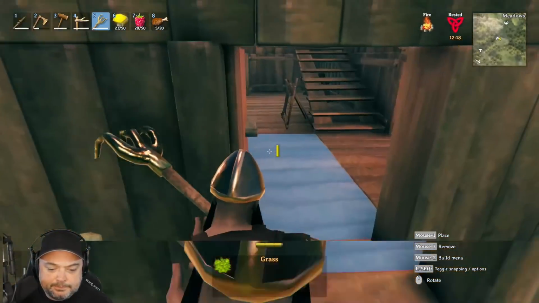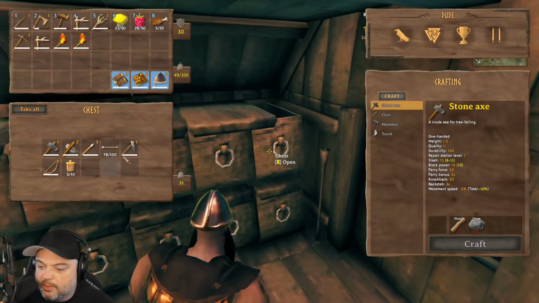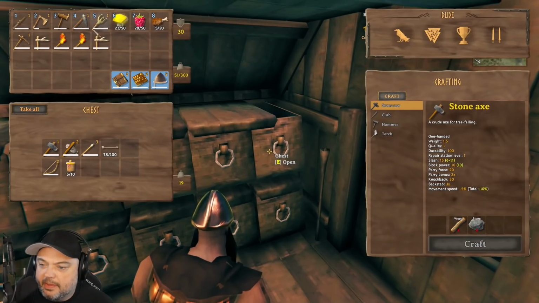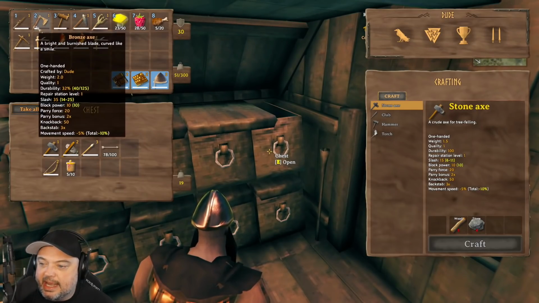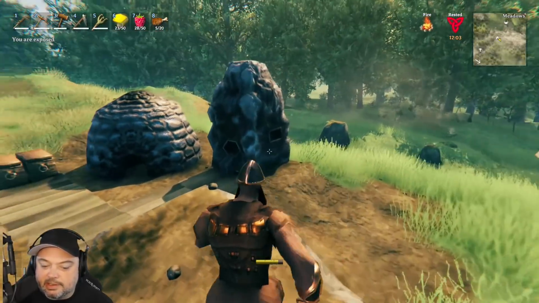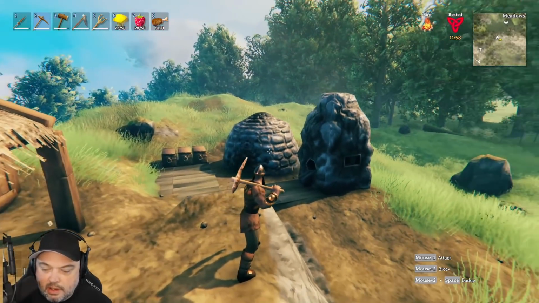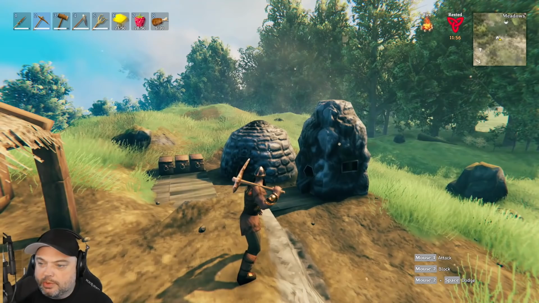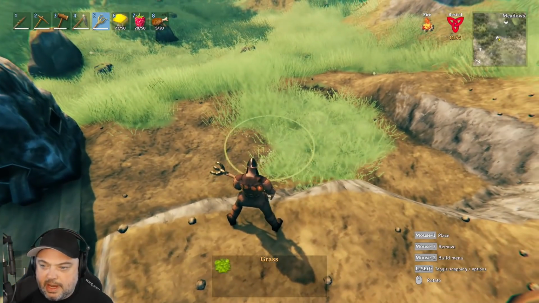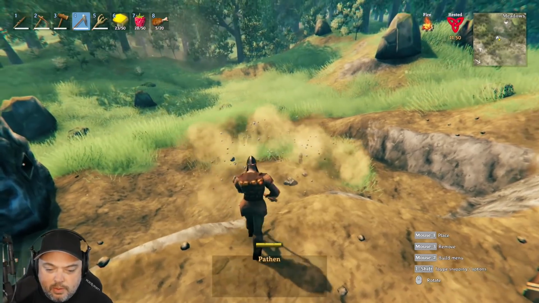Where's my hoe? Give me my hoe. Got my hoe. All right, we got that. And then, god dang, this game is amazing on that end of the aspect of stuff. Well, we got to look at this thing too. Oh, that's our bronze boy there. It's our bronze boy. Nice. We were almost pretty much fully bronzed out. So we have that, and then we have the hoe. And we can pathen with the hoe.